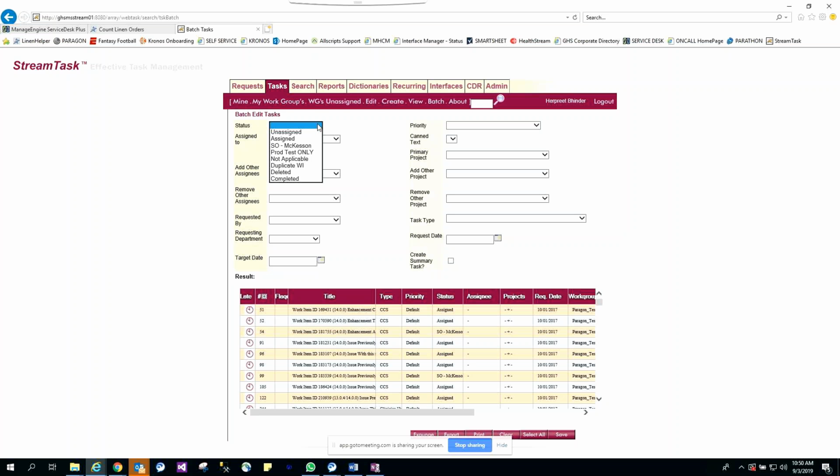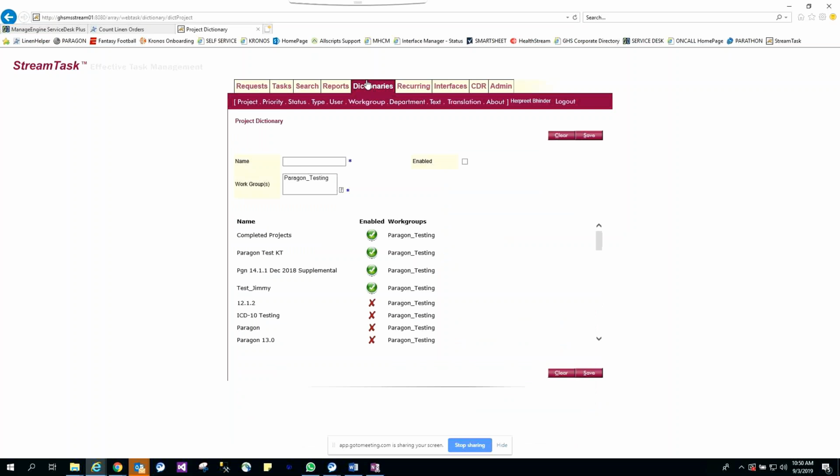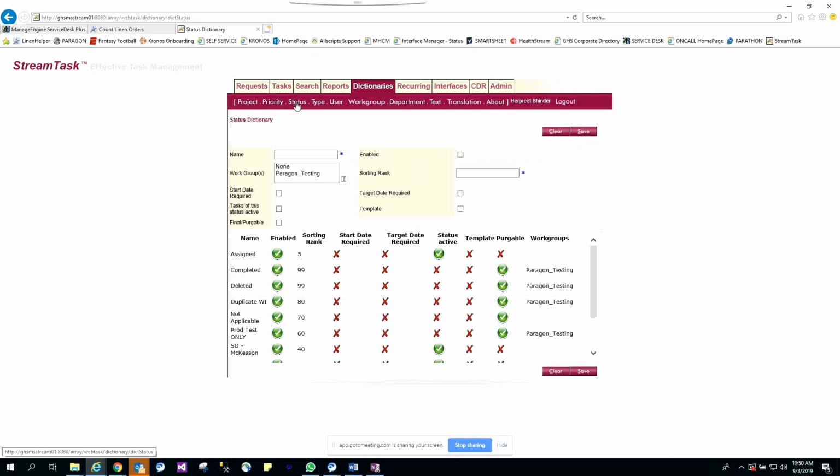So that this way we are starting out fresh, and I know where we stand. And if we need to get to this, we can just go to them. All right, so you want to create the new status. Yes. All right, so click on your dictionary tab again. We can always come back to this, and you're going to click on status, which will take you to the status dictionary.